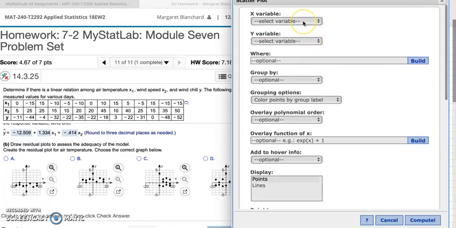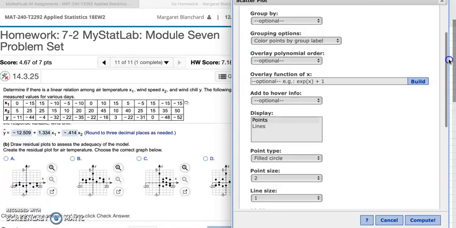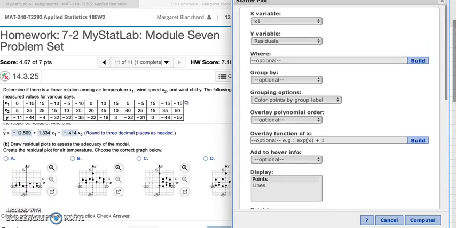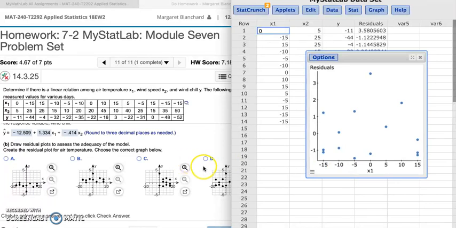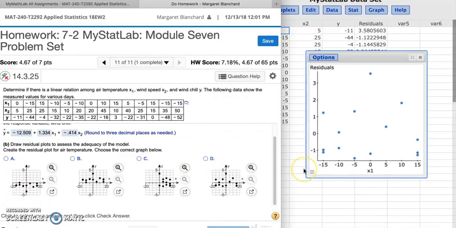Scatterplot. Now, remember, in this one, we're looking at air temperature for this first part in part B. So we're looking at x1 as our air temperature variable. Our y variable, don't be confused, we want the y-axis in this case to actually be our residuals, not the y value. Now, again, there's a lot of options down here for how you can change the graph or make it look different. We're just going to stick with the basic options here. So click compute. So let's take a look. As you can see, it's kind of scattered all over the place.